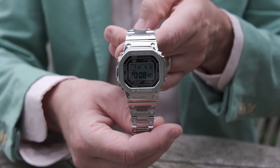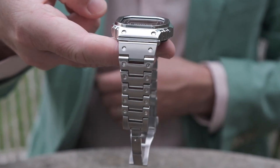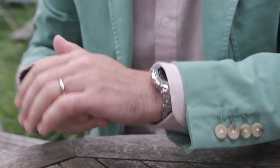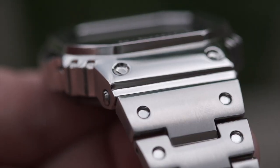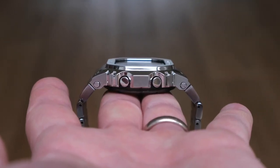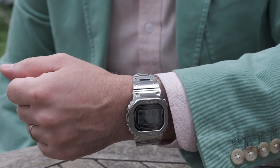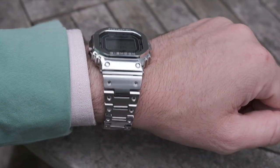First thing you'll notice as soon as you pick up this watch is that it is heavy. It's very heavy. This is not a watch that you'll forget you're wearing. It's anything but lightweight. When you put it on your wrist, another thing you will see is that the end links do not articulate, which is something worth noticing when deciding if this watch will fit your wrist or not. The end links do slope down a lot, so this should be fine for most wrists. For your reference, my wrist is on the smaller side, and as you'll see throughout the video, it wears perfectly fine.